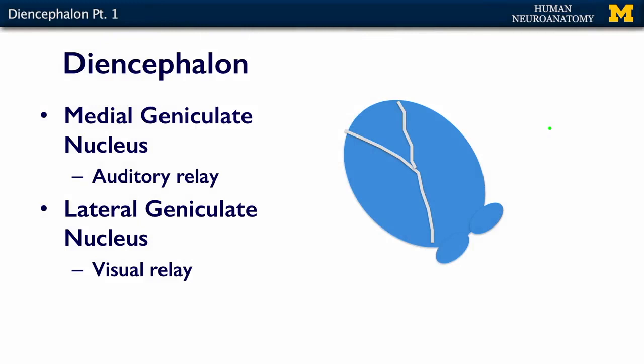I first want to talk about the sensory nuclei. So if this is our dorsal thalamus here, there's an intermedullary lamina, represented here by this gray line. It's kind of like all the fiber tracts that run within the thalamus to make all of the intrathalamic connections — they coalesce into this band of fibers that you can see.